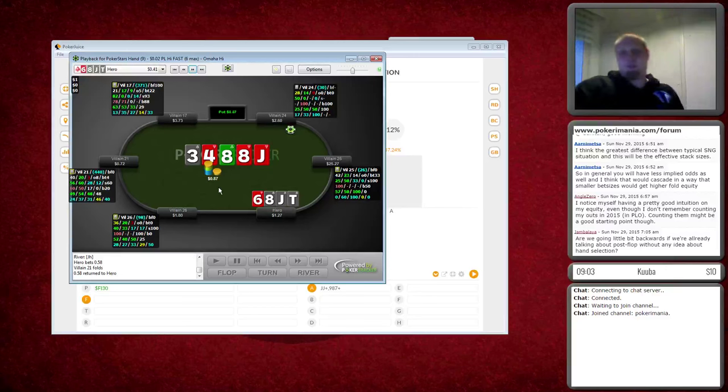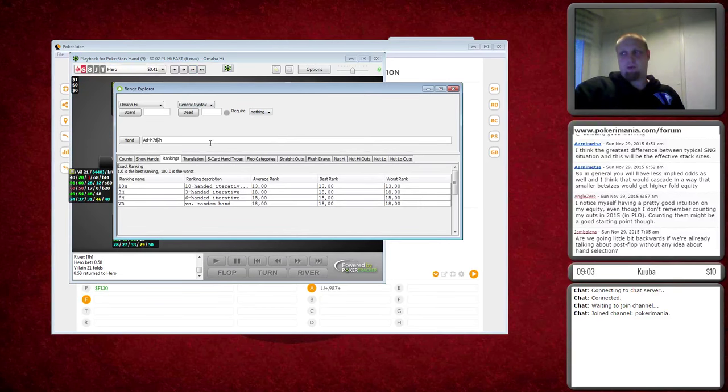I would say that a good starting point is Watch Oracle Range Explorer. You can use it free on propokerdudes.com on the website. And try to set some numbers, 15% from UTG, 20% from the middle position, 25, 35, and so on.